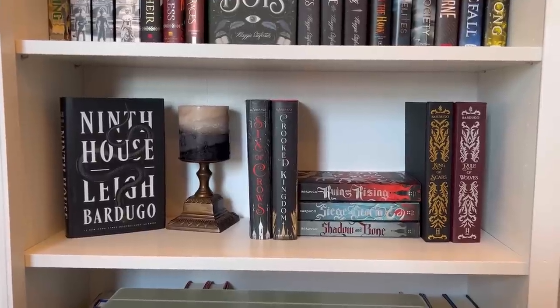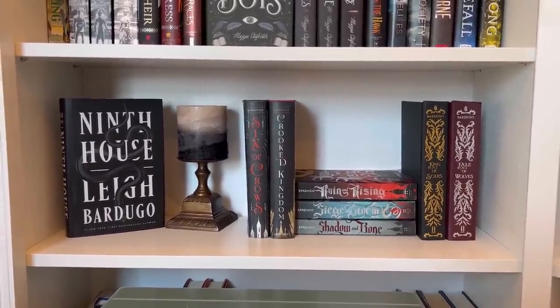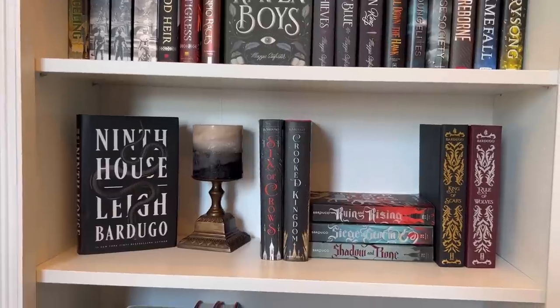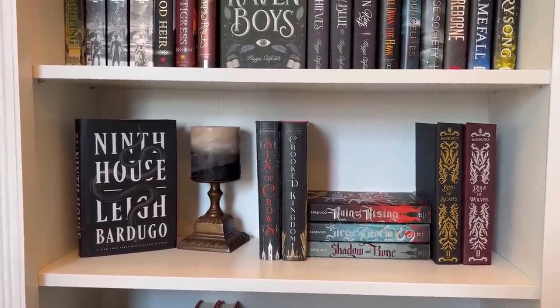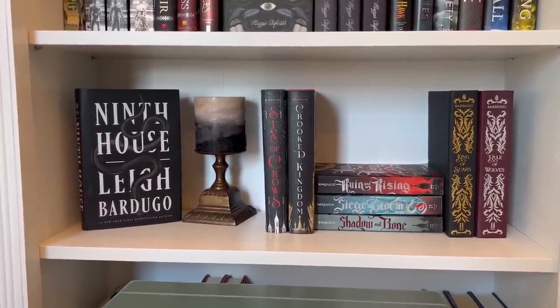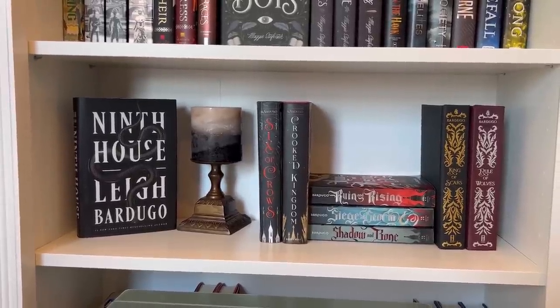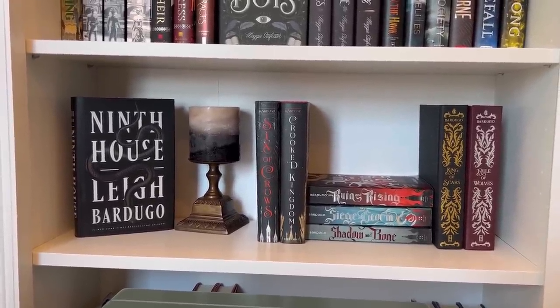I actually found the candle stand from Goodwill and thought just the aesthetic of the candle really matched these darker books. I think it looks really cool. So this is a favorite shelf of mine. Definitely want to grow the Leigh Bardugo collection even more.